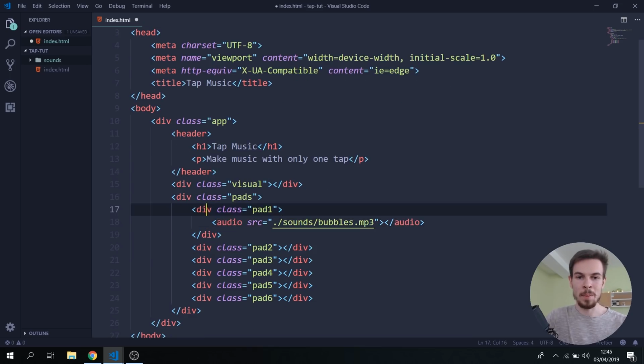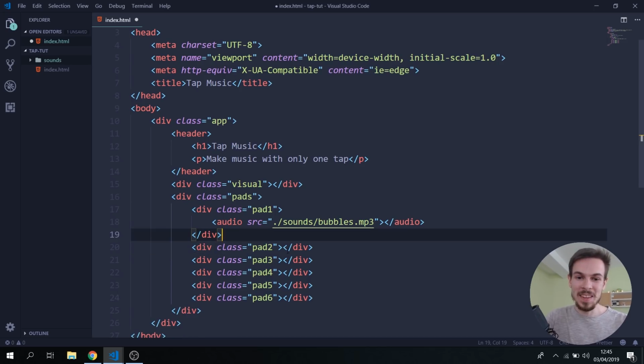The reason why I'm adding this div is because we cannot style the audio tag. We cannot add styles to them. Now in music, you generally want to have style in your music, but in HTML and CSS, you cannot add styles to the audio track. That was a horrible joke. I'm sorry. Let's move on. I need to go to the doctor.